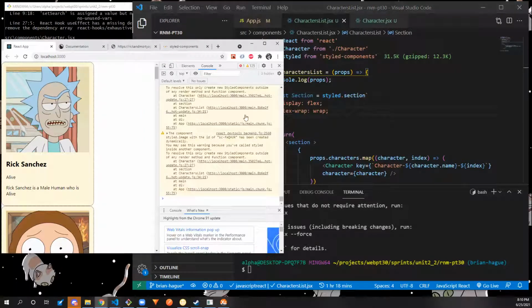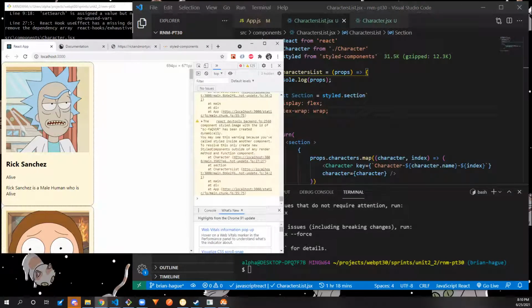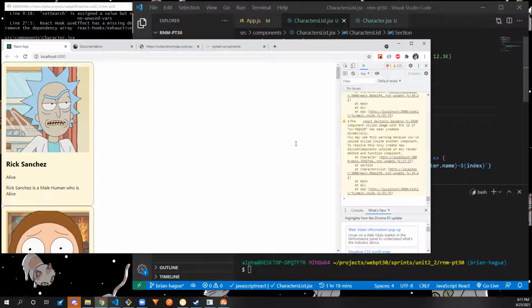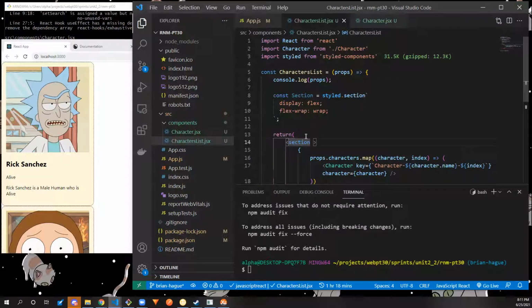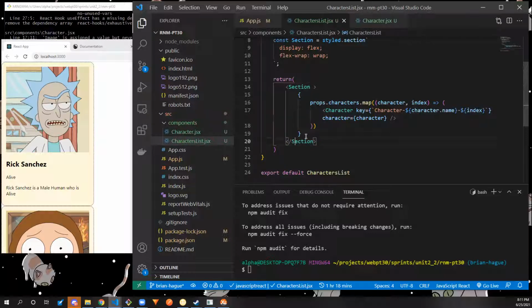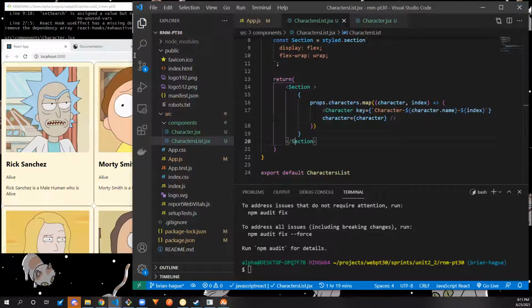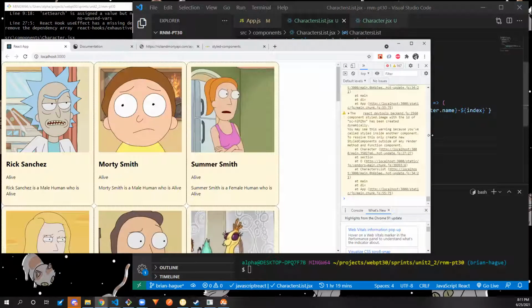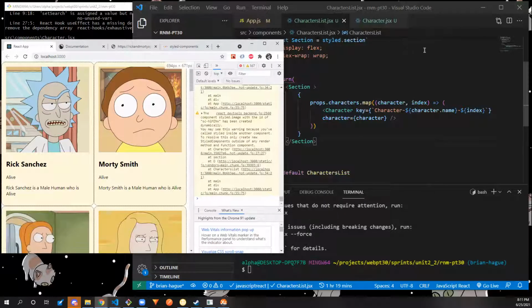All right, so as we move this here, oh, we haven't applied it yet, so we've got to apply it to here, section. All right, cool. So yeah, as this gets bigger and smaller, it wraps. So that's pretty good.